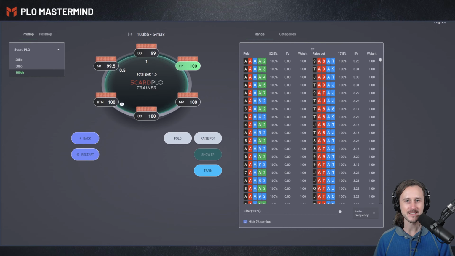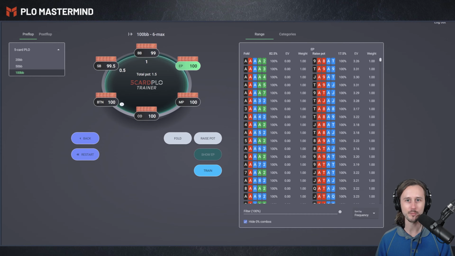5-card PLO is a game that has become more and more popular, right? A lot of people are playing it. There's a lot of action, and a lot of people are extremely bad at it because there's basically no information about it at the moment. So that gives you an opportunity right now to gain a head start basically by being one of the first to start working with GTO ranges and diving deeper into how the game is actually supposed to be played.